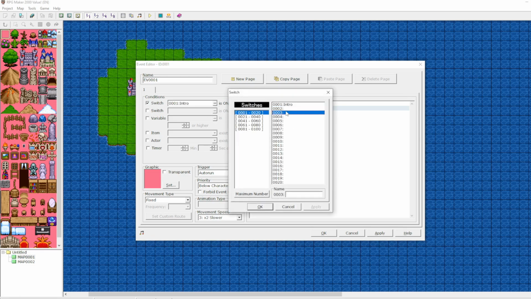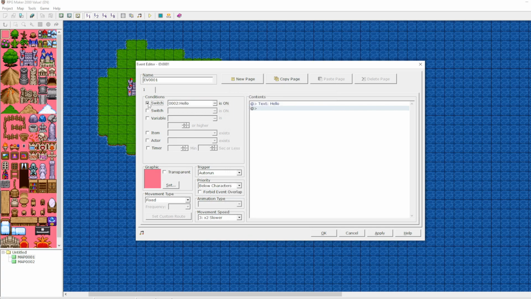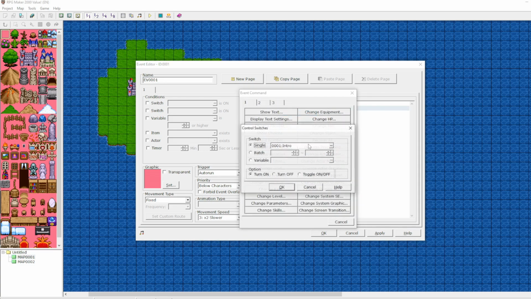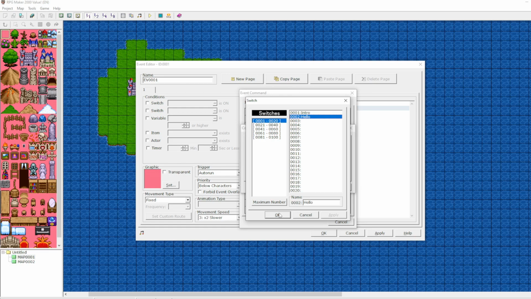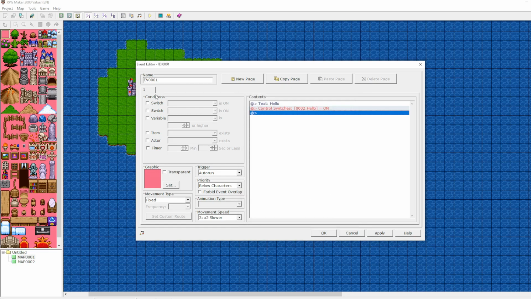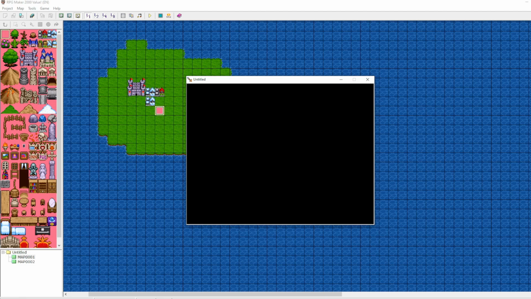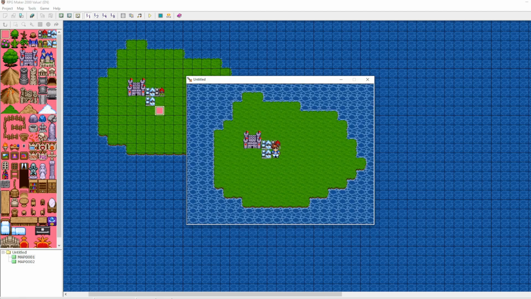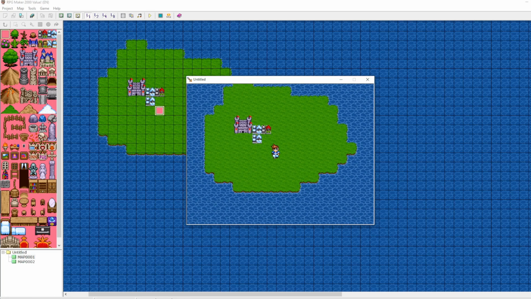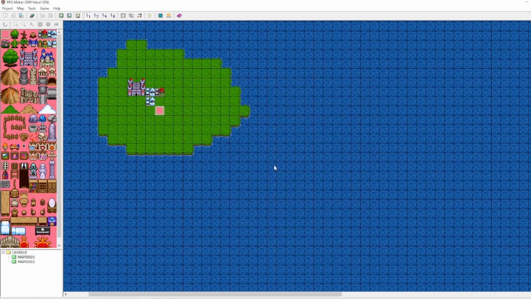Let's say you got like switch, hello switch. So don't turn on this one yet. So you want to turn on hello. Go to control switch variable and hello. Turn on, and then you need to put hello. What? I'm so dumb. Okay. Just double check every event you do most of the time. Hello. And then it's done. You can move around now. So that's the basic of what I do for my intro or cutscene.